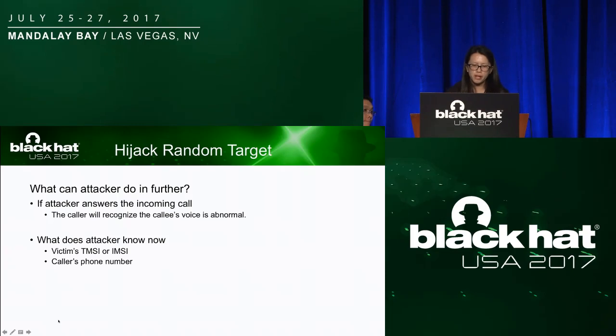Once the telephonist has hijacked an incoming call, what can he do further? The caller will recognize that the callee's voice is abnormal, right? But the attacker may do something like social engineering. For example, say your friend encountered an accident and is in hospital. He needs $2,000 for rescue costs. In this scenario, it may generate serious consequences. Anyway, now the attacker only knows the victim's TMSI or IMSI. So can we know the victim's cell phone number for further attack?